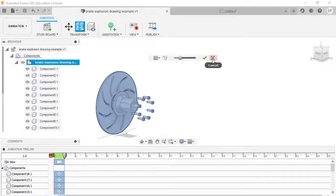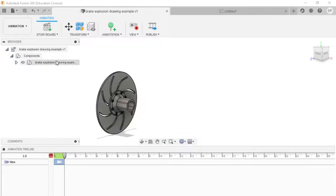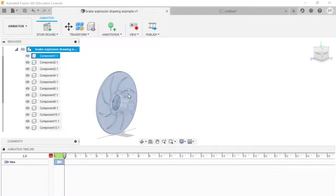All right, so let me just explain what I did there. This is what it should look like when you start off. You go in here, you look at your components. This is from this particular job. In animation, you can combine multiple CAD files together, I assume. In here, I'm just going to select all the components, but for some reason, you might not want to put all of them in your explosion drawing. So I'm just going to click this one over here, which selects all the components.